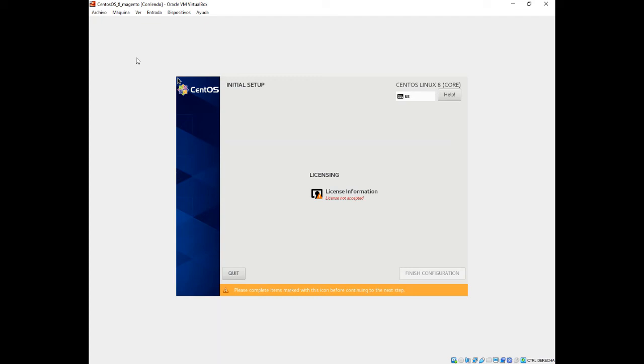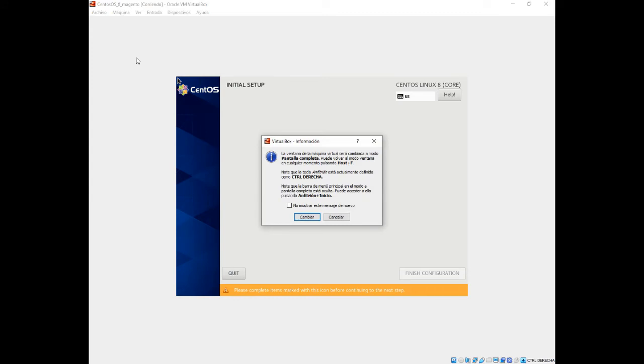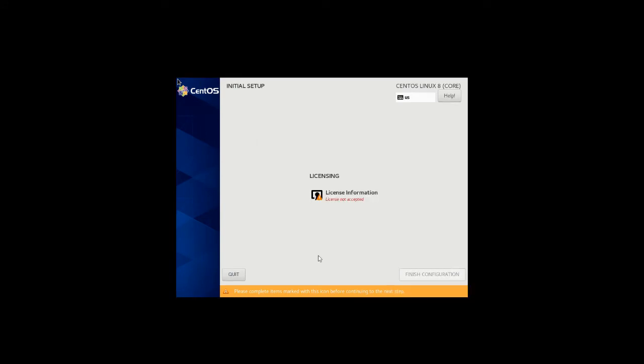Alright, here we have it. I will press Ctrl plus F, press enter. Here it is asking me for licensing. Okay, I have problems with my mouse. Let me check. Okay, with the keyboard I press tab, so I select license information.